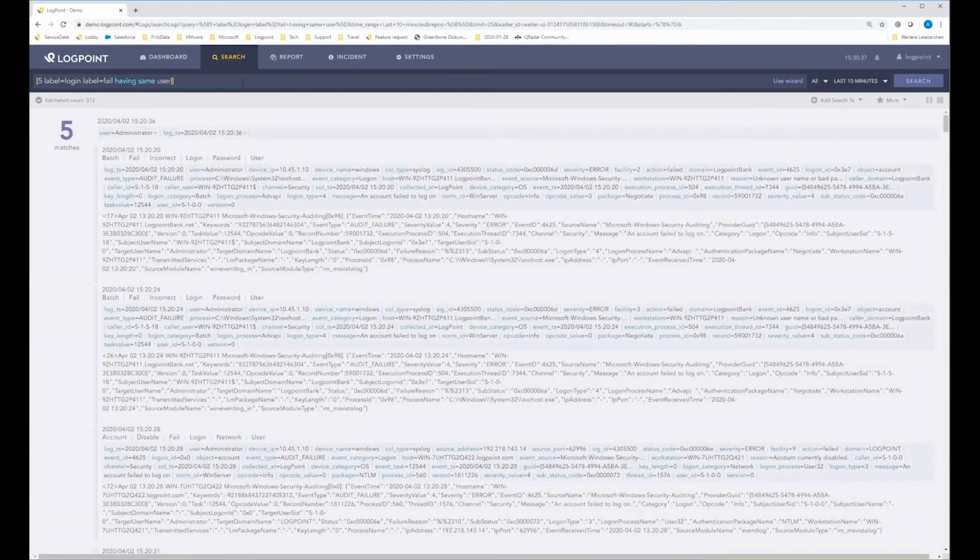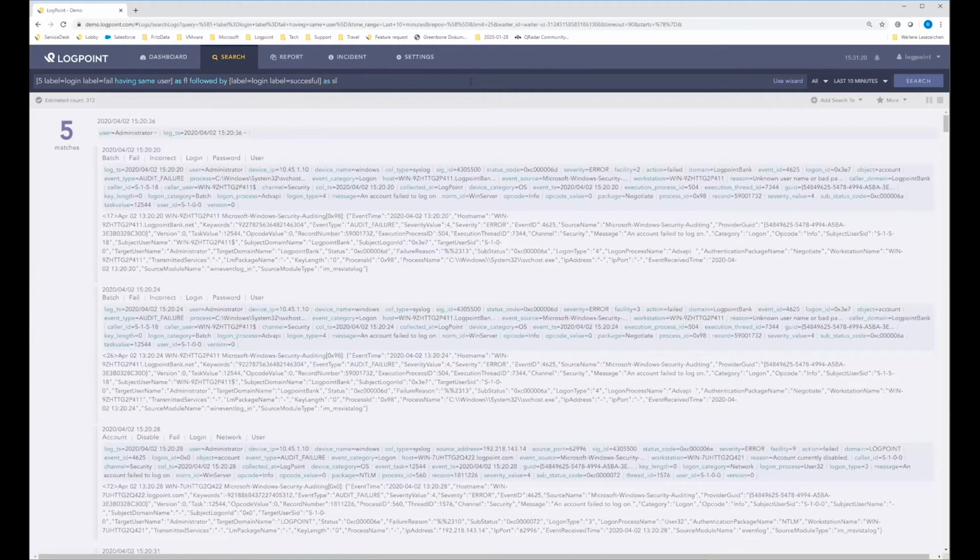I'm going to call them failed login. Now I want to add a successful login, and it works exactly the same way. So I will say those 5 failed logins are followed by a successful login, and it is the same easy way. I will write label must be login and label must be successful, and I will call this one successful login.